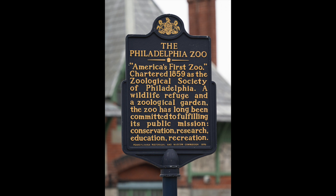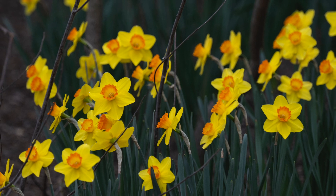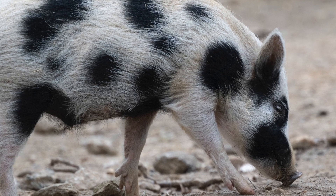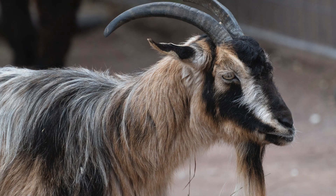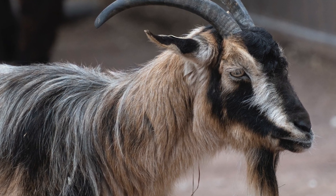So I went to the Philadelphia Zoo and just took a bunch of shots. Most of them were at 400mm, most at f/5.6, some at f/8, and a few at f/11. It was an overcast day, which I really like for photography — you don't have to worry about shadows, you can shoot in almost any direction, and you have nice soft light.